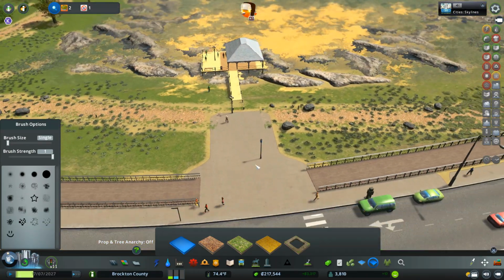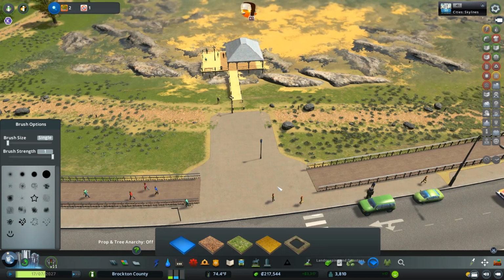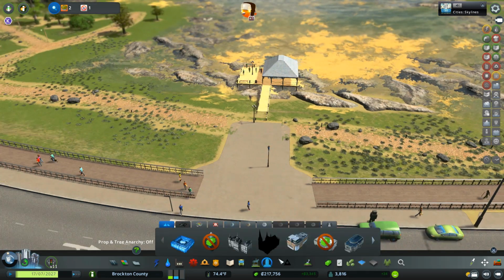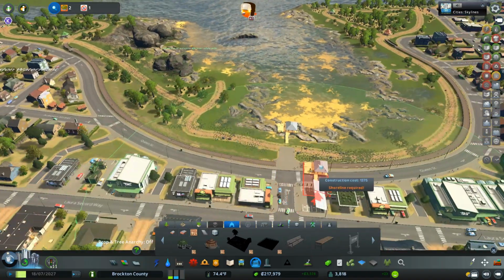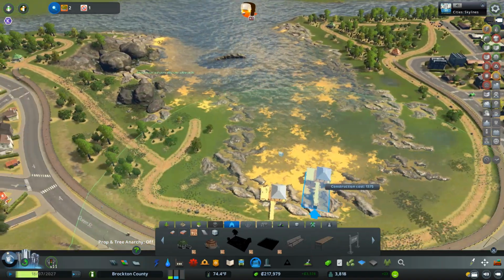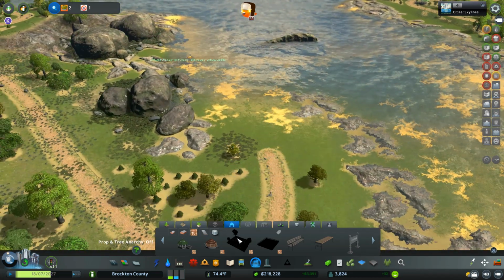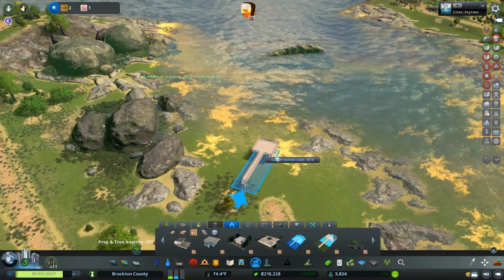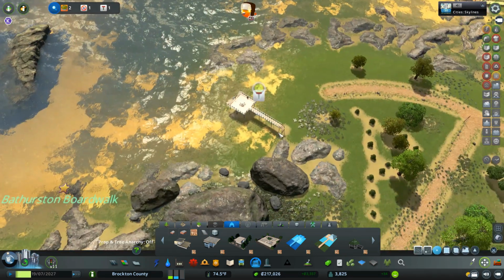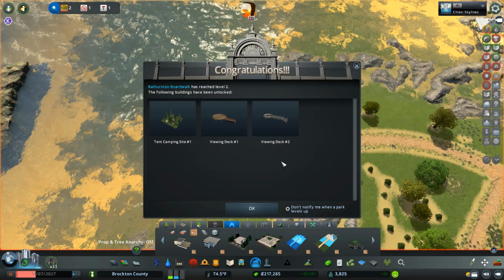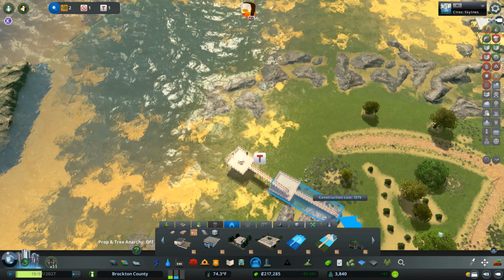There we go. It's pretty nice, and we can also decorate this a bit. But I do recognize that we're running out of time in today's episode. But let's see. So we got that pier in there. I think we can get a pier over here as well. Let's use this one. So I'm just gonna place it down, and then use Move It to readjust it. Hey, we got the viewing deck. That is fantastic to see.